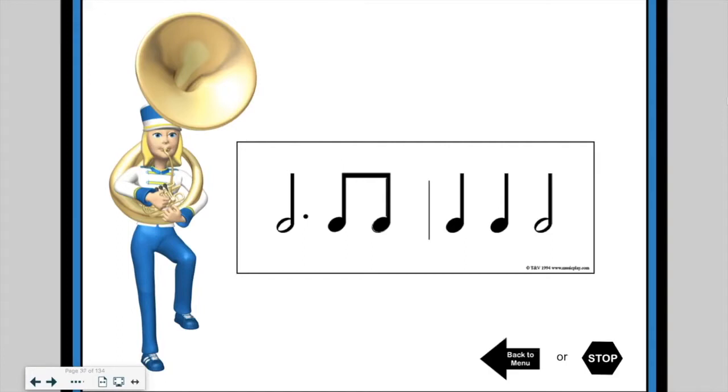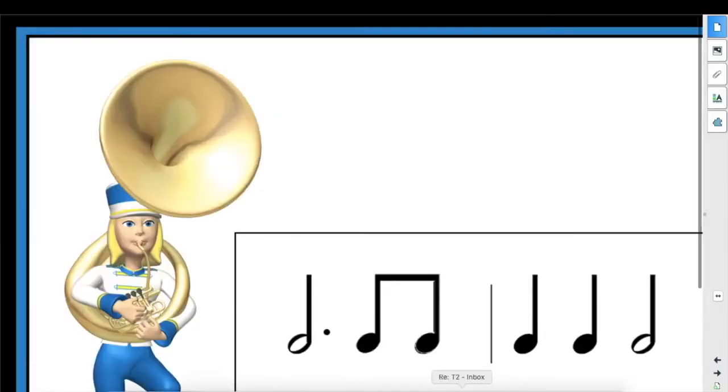So if you were a little confused on those rhythms, it's okay. You could go back and try them again until you have them solid. But the main point was just to experience that dotted half note and see that it gets 3 beats, takes up 3 beats.